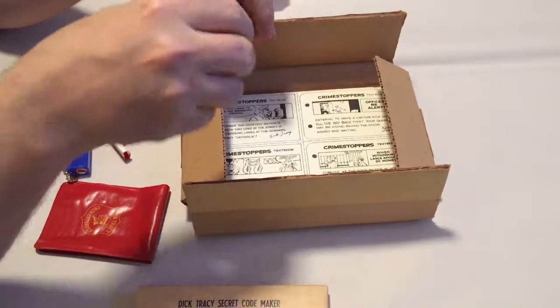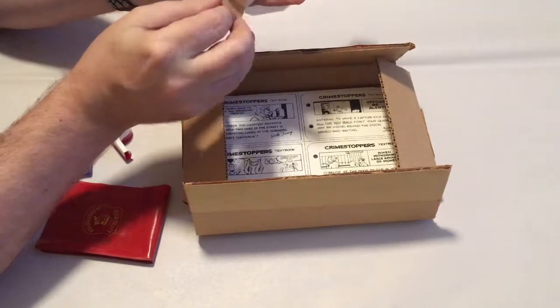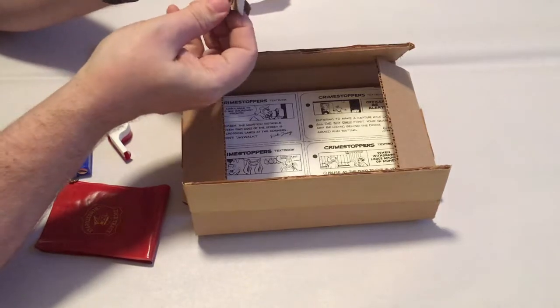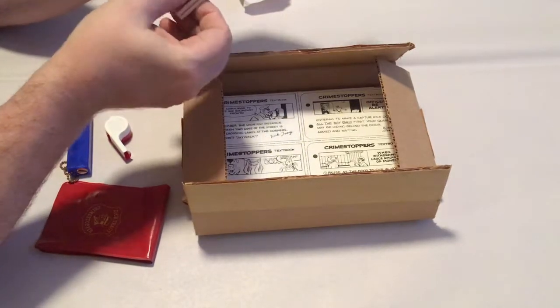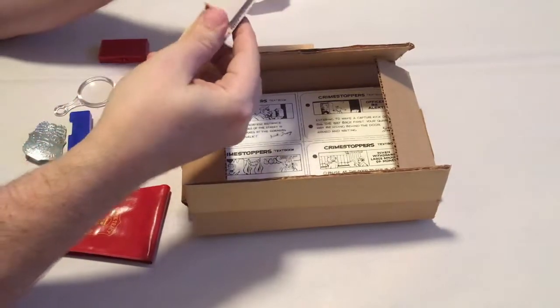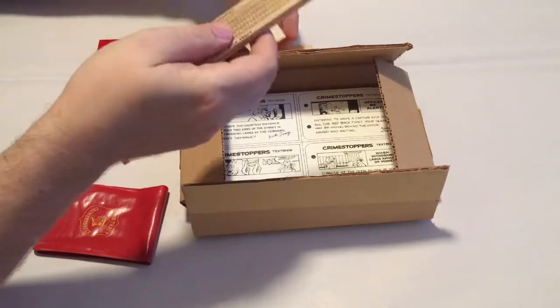Now, in addition, let's look at the code maker really quick here. This is a lot of fun. This is something that's, I guess, similar to the Little Orphan Annie decoder ring that we saw in the movie A Christmas Story, where Ralphie gets that and is disappointed by the fact that it's just an advertisement.